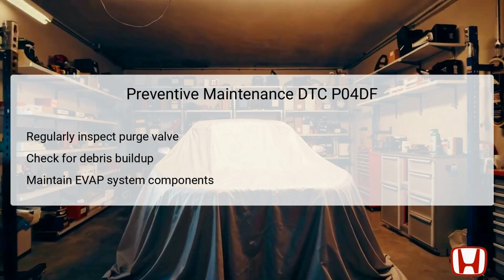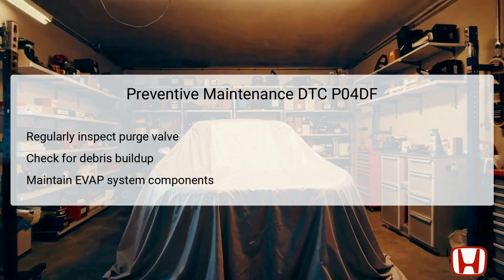While diagnosing and repairing DTC P04DF is essential, preventive maintenance of the EVAP system is equally important for long-term reliability. Regular inspections of the EVAP canister purge valve should be conducted to ensure it is functioning correctly. This includes checking for any signs of wear or damage, as well as ensuring that no debris has accumulated within the valve or surrounding components.